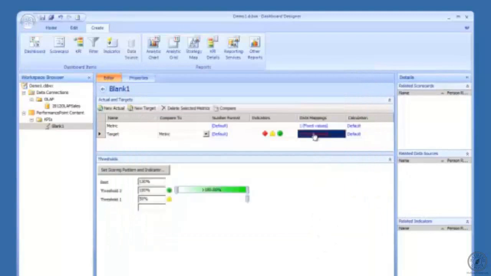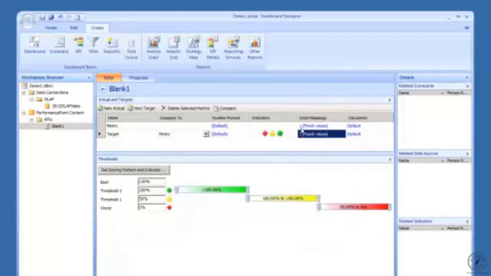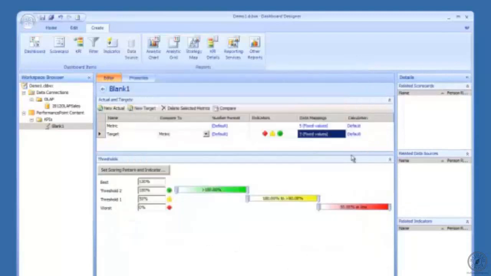And now fixed value. So if I come down here, I've got my metric, and I'm in comparison to the target, and we're going to say the target is in here. Let me cancel this out. I'm going to say my metric is 5, and I'll say OK. And now my fixed value down here is 3, and I'll say that it's OK. Now I've got that coded out.